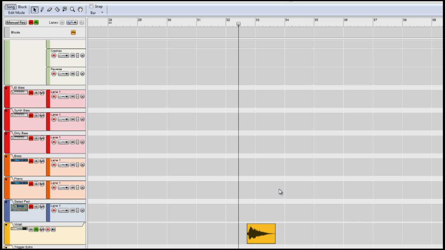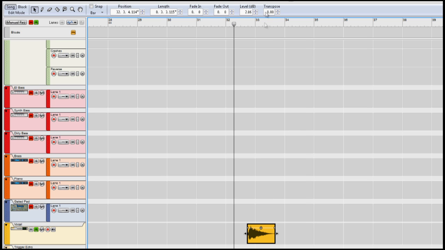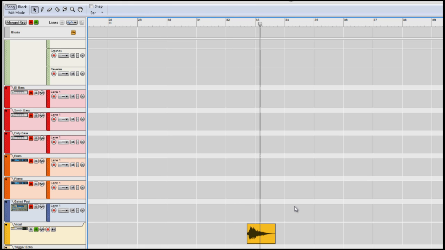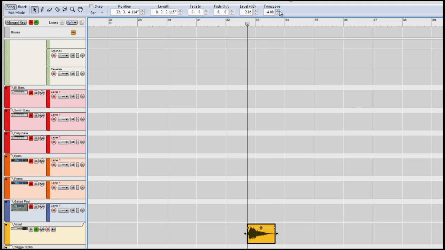The 4th new feature in Reason 6 is audio transpose. I have recorded a vocal here. By the way, let's listen to it first. Yeah! Now, if I want to transpose that, I just click on the recording and go up here. It says transpose, and I want to go 4 semitones lower. Let's listen to how that sounds. Yeah! Sounding really good. And the beauty of it is that it's non-destructive, so you can always change the setting, go back to the original or whatever you want.